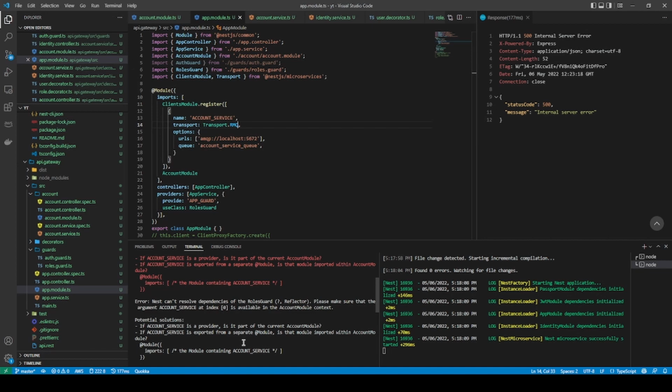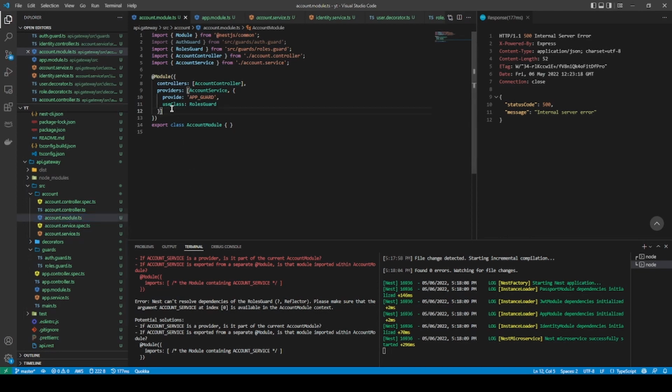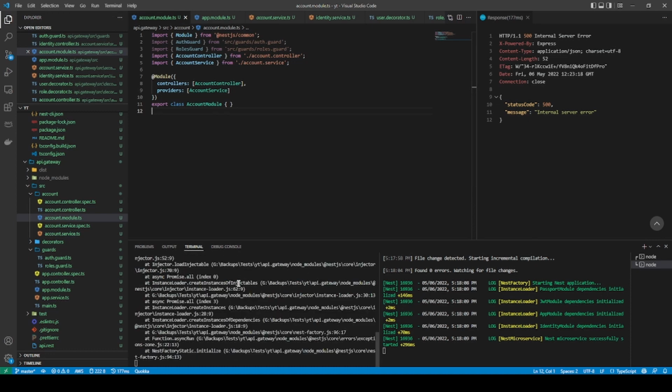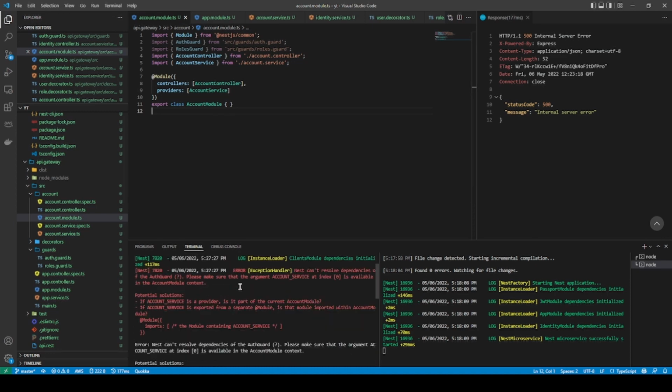It is exported from a separate module in scanner. Let me come here, and I guess we don't need this here because it's more global. Let's run it again. Auth guard. Okay, now it's pointing to the auth guard.